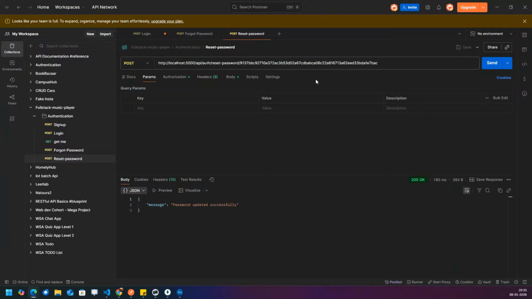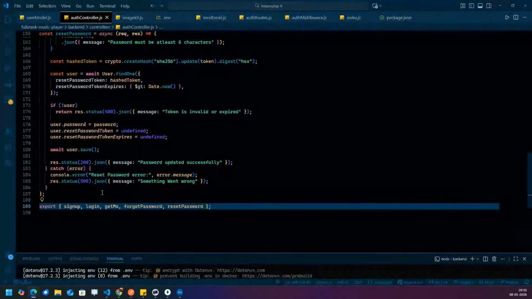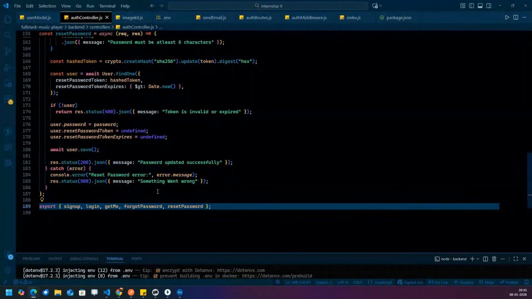Okay, fine. Since no reply, we'll move forward, and the last one inside our authentication part is the edit profile. The last one in our authentication with Node.js is our edit profile. So we'll write that.